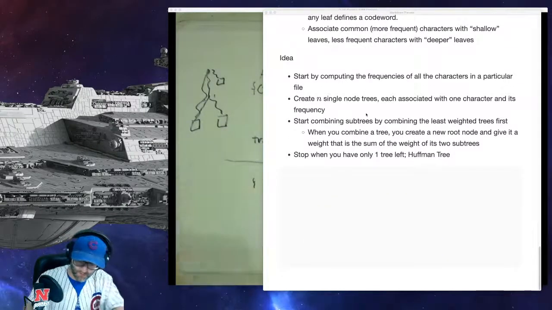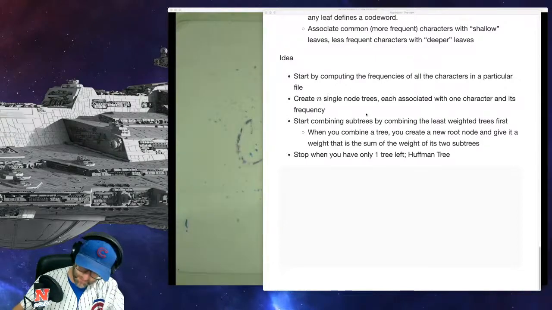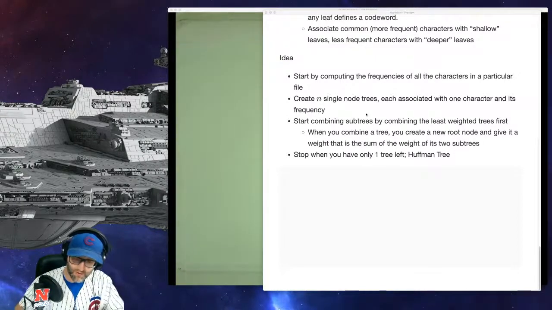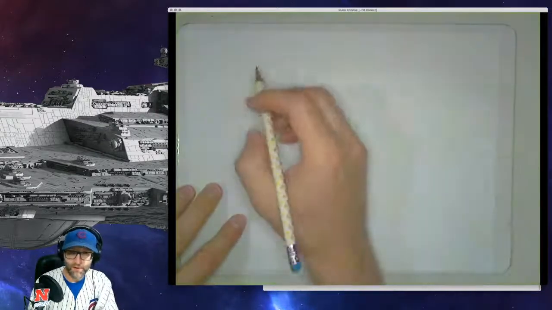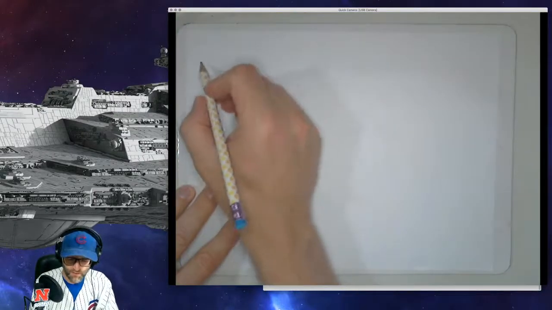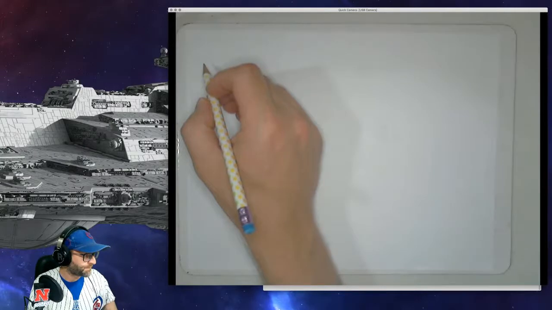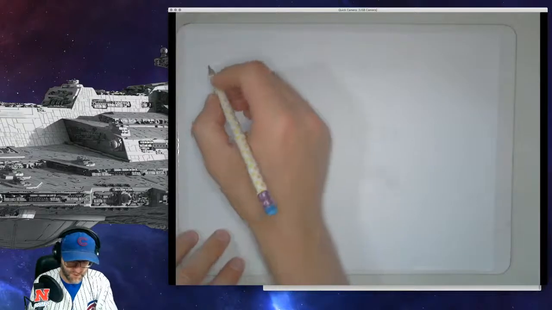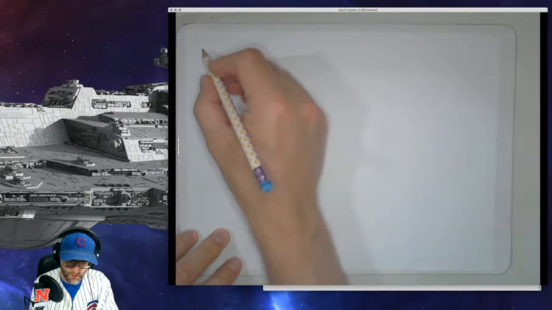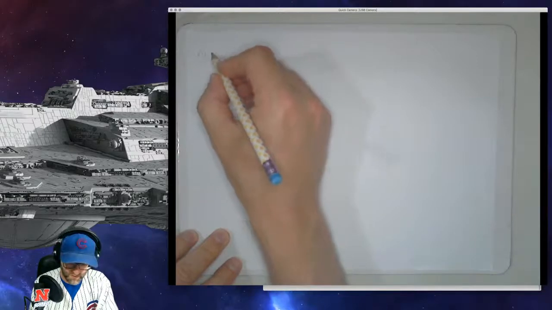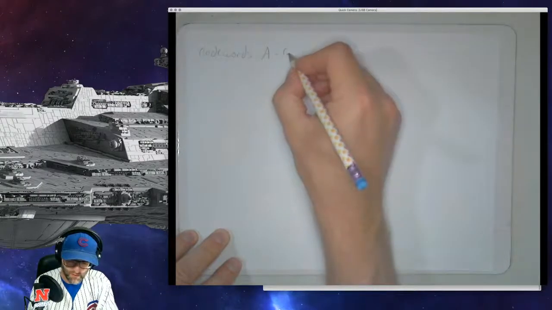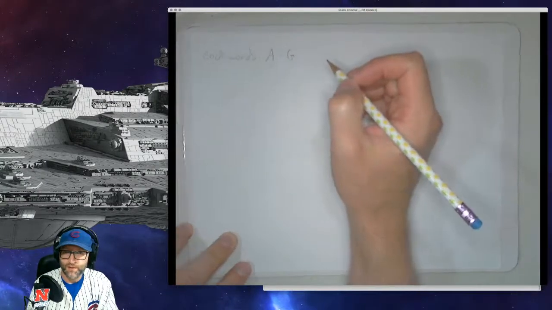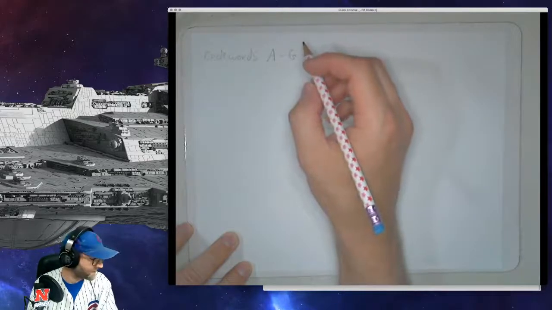Okay. So for this, let me go ahead and pull out another piece of paper here, and let's look at an actual example, and then we'll develop the pseudocode to do this. I typically do this on a whiteboard so that I can erase it if I need to, but I'm going to do it with a pencil here because I'm going to want to move some stuff around, right? and erase some stuff. I might end up just crossing it out. So suppose that we have the following code words, A through G. And since I'm using pencil here, let me know if this is not viewable at all, and I can switch over to a pen.